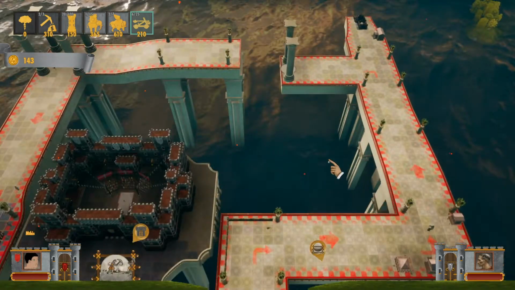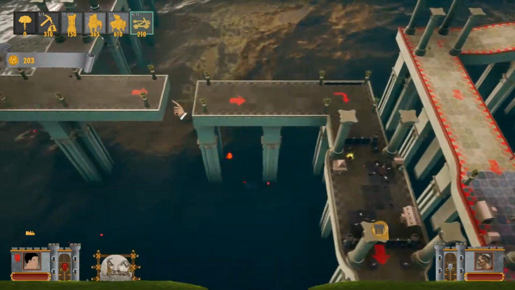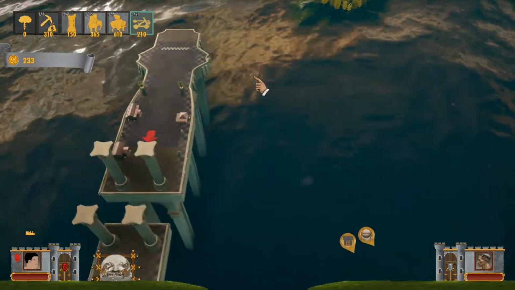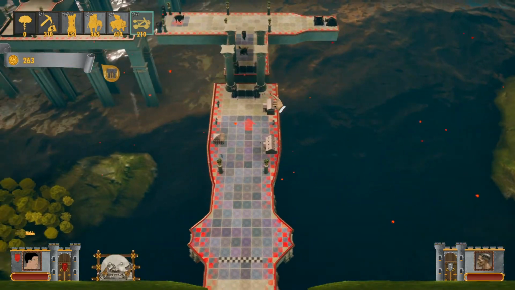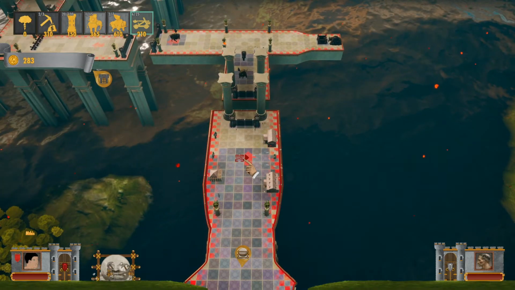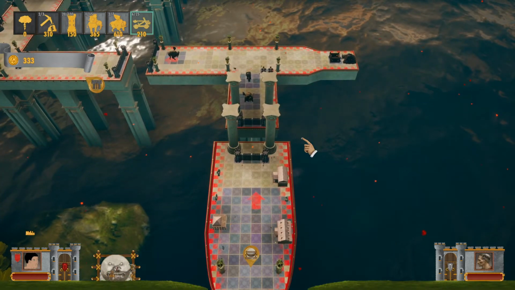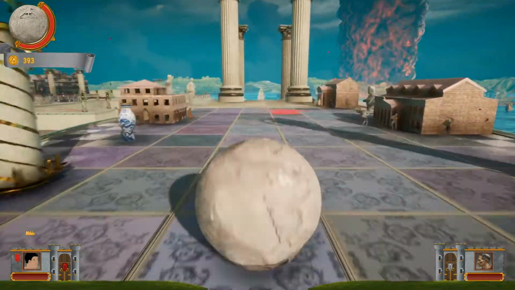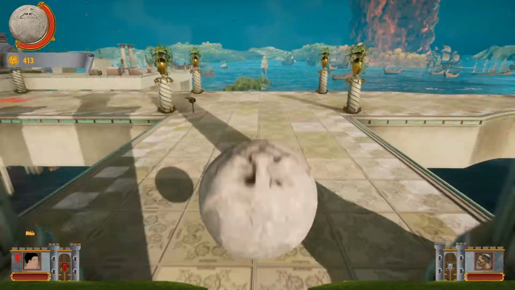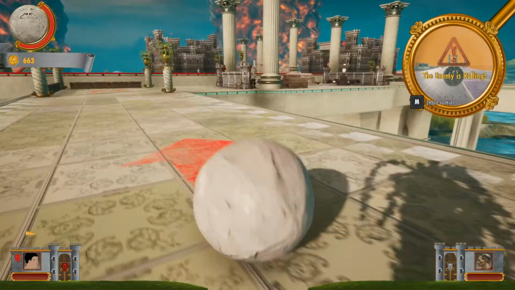Okay, so we have to go... Ooh, this is a very intriguing map. Okay, hopefully we can do this okay. Just waiting for our boulder to be ready down there. I wonder what boulder Caesar will use. Here we go. And suddenly it turns into a metal theme. So far... Oh, there's his defenses, okay.